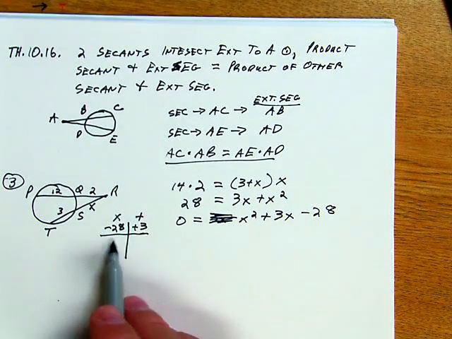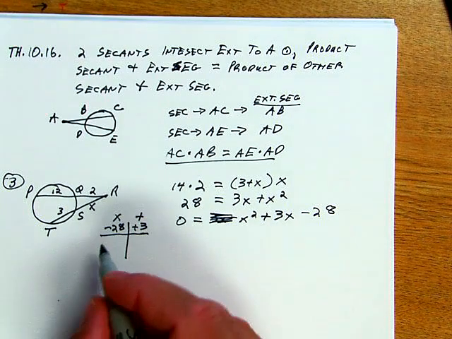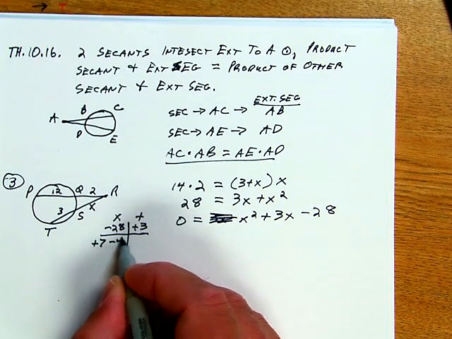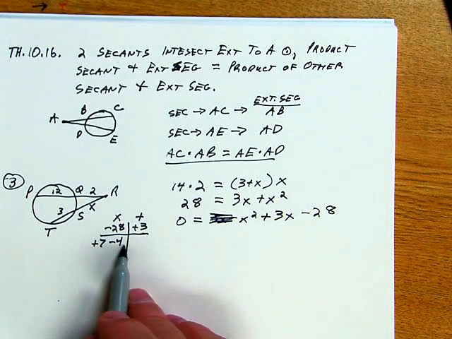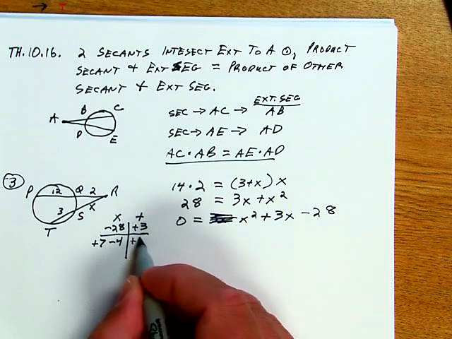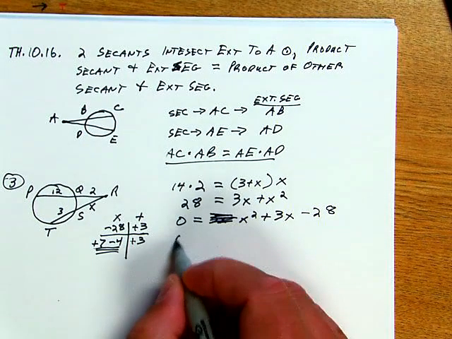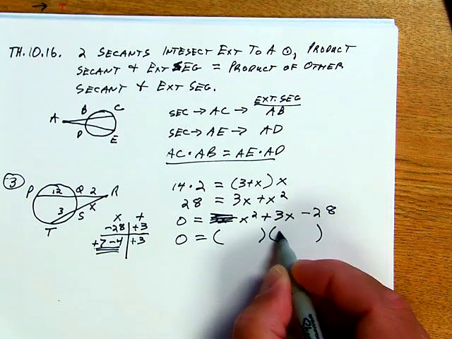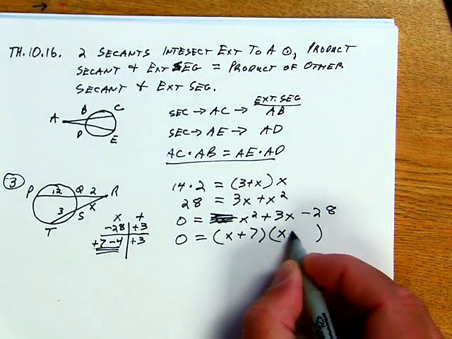And factors of 28 are 7 and 4, which are 3 different. So let's try positive 7 times a negative 4. Well, when multiplied together, I get negative 28. When added together, I get a positive 3. So this is my two values inside of my factoring. So there is my factor, x, and I grab my two values, plus 7, minus 4.